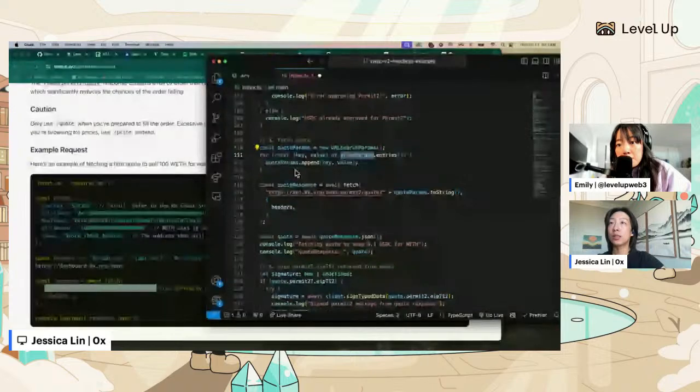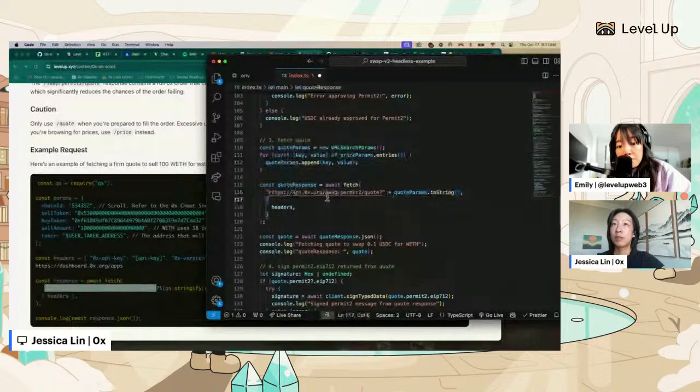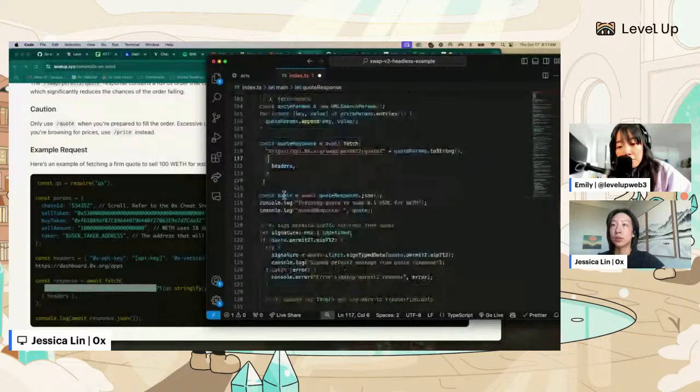That's what this section is. Then in this next line where we're fetching, we're just going to take those parameters and add them to this URL.